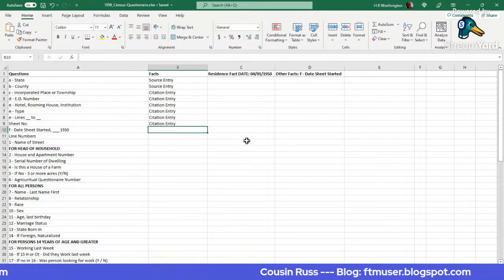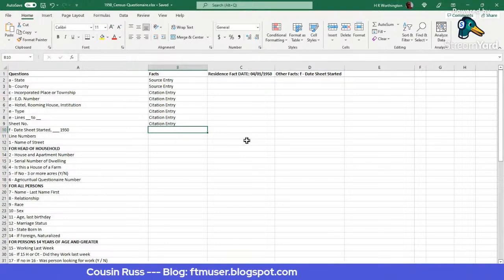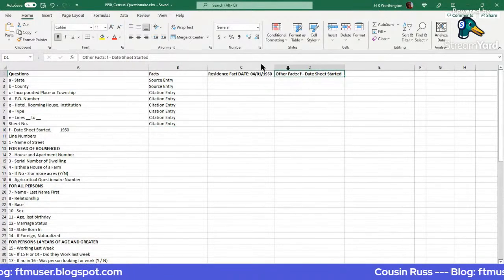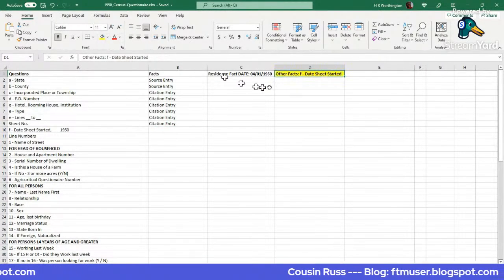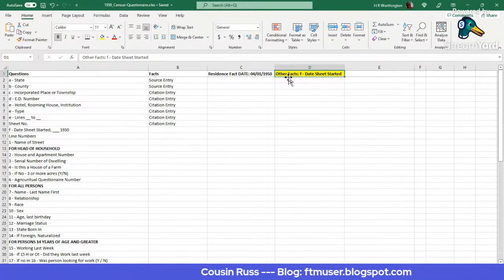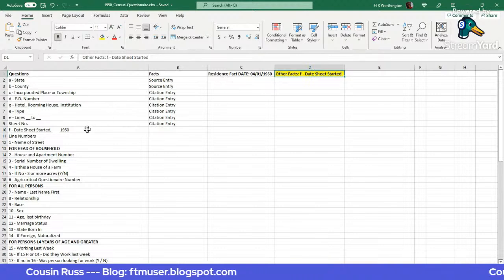Now, F is a little bit different. F is the date that they started the page. And I go up here to this field up here that says other facts, F, date started.